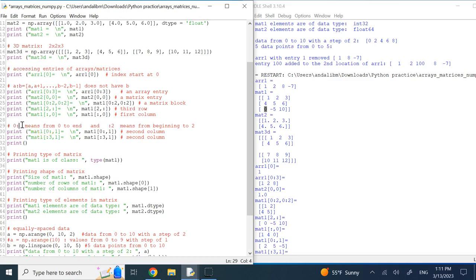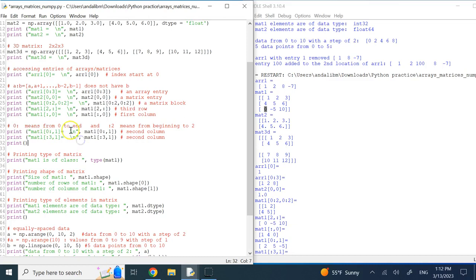And the other thing is, if I say colon 2, so I don't provide the beginning number, what does that mean? Again, it means from beginning all the way to 2. Okay, so if the beginning number or the end number of the colon operator is missing, that means what? That means it's from the beginning to that or from that to the end.